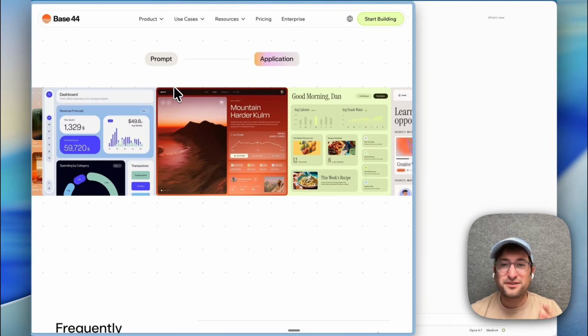I still think it's one of the best tools for beginners who don't want to have to deal with any of the infrastructure of setting up your database, deploying your app on Vercel. Now, there is a place for that, but if you're just getting started or just want to build a simple MVP, I think Base44 is a great place to start. Claude Code is very different, and I'm going to talk more about that later.